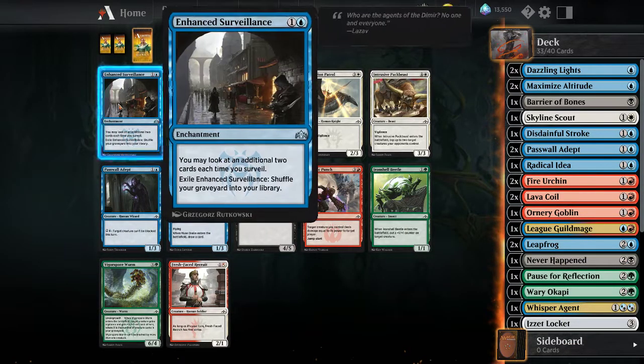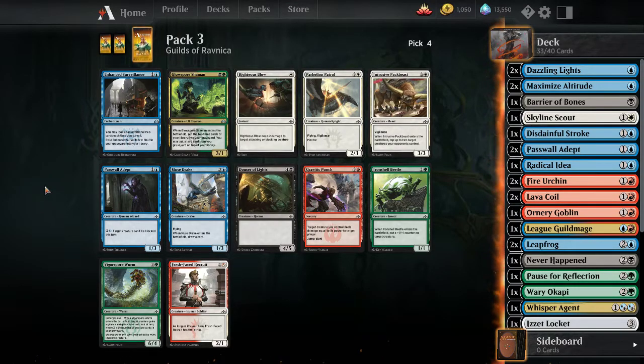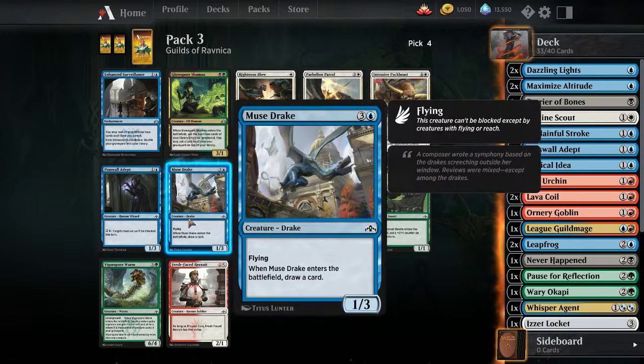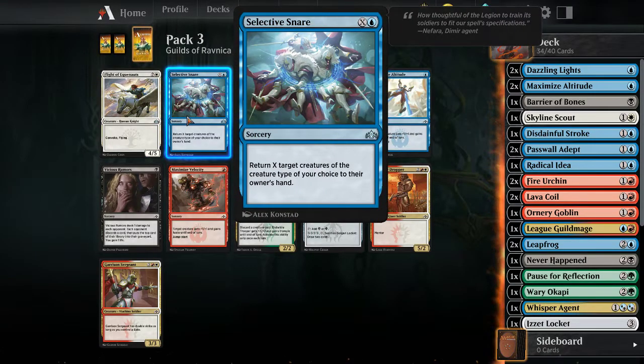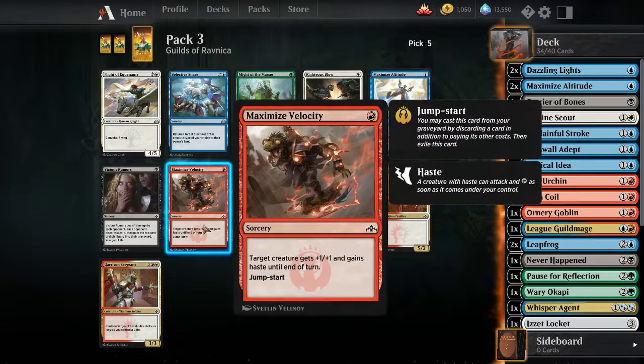Alright, so this pack, what does this thing do? Alright, that one we don't care about. That's just extra Surveil. There's another Adept. There's a Muse Drake. I'm going to take the Muse Drake. So, this pack, there's a Selective Snare. But I think we have enough removal. I don't think we need the Selective Snare. We already have 2 Altitudes, so I'm going to take a Maximized Velocity here.